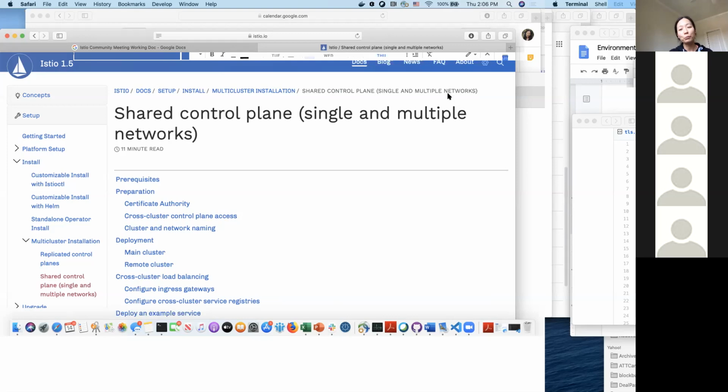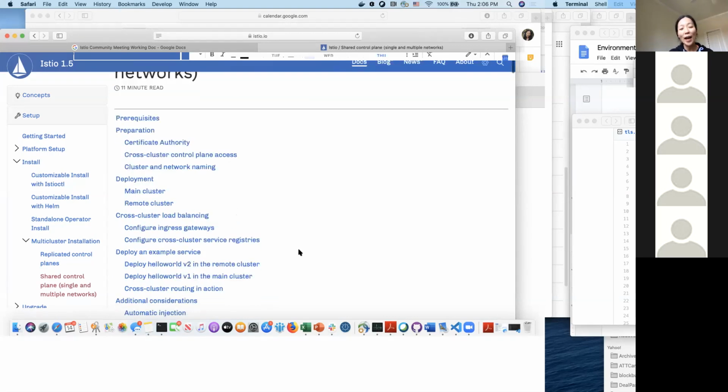I've spent most of my time in this release working out a model where you could potentially run the Istio control plane in one cluster, and on the second cluster, which is the remote cluster, you don't need to run the Istio control plane at all.